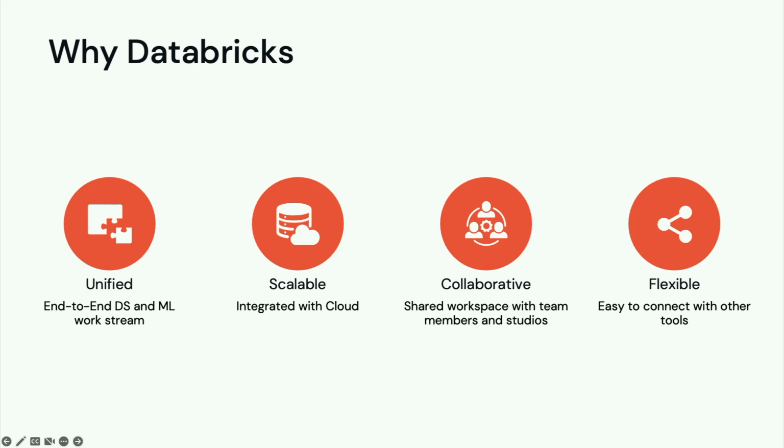Throughout the journey, we have so many data science solutions, and we find Databricks super helpful for many reasons. For example, Databricks creates a unified end-to-end data science and machine learning workstream. It's seamless, and it also has a scalable architecture because it is integrated with the cloud. And it creates a collaborative working environment because different team members can work in the same workspace, same notebook. As a centralized data team, we find it super helpful to use Databricks to collaborate with our studio partners, because Databricks can be a very common data platform that every studio can use.